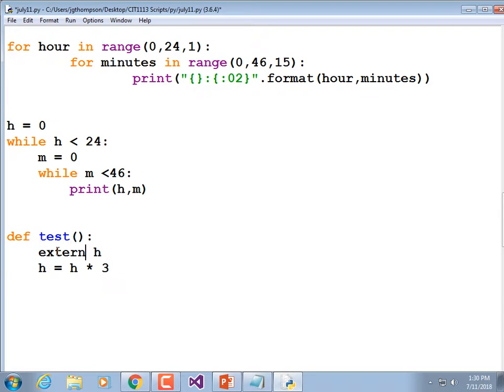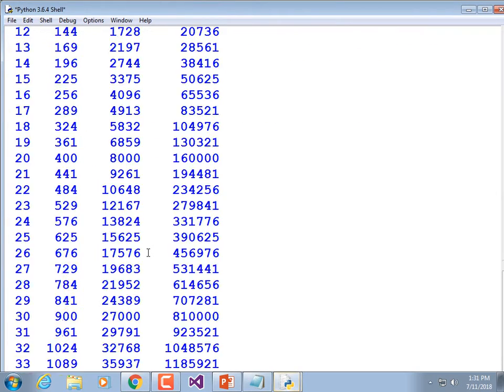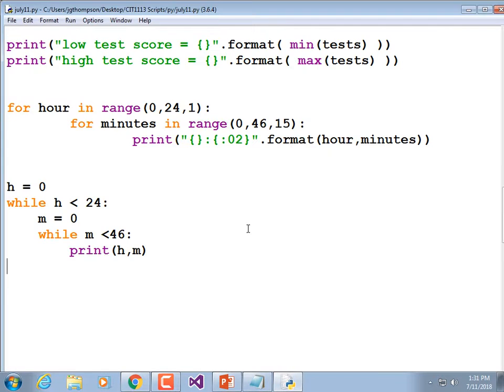They might use the word extern. C and C++ do. This isn't C or C++. Okay, so that is our loop that does about the same thing, although it doesn't do it as pretty, right? Because it's not a formatted print, so the numbers come out looking, well, what do you know? What did I forget to do? You got to have an input made for it.